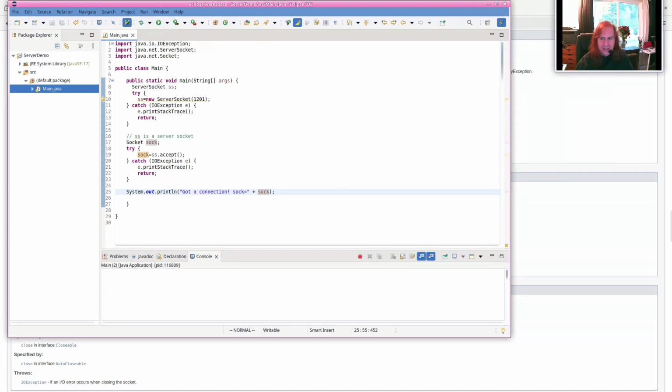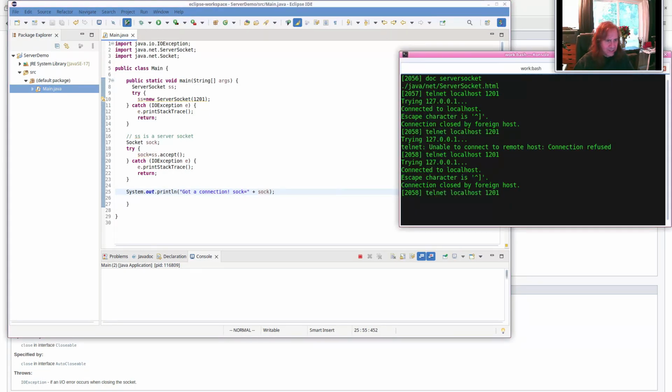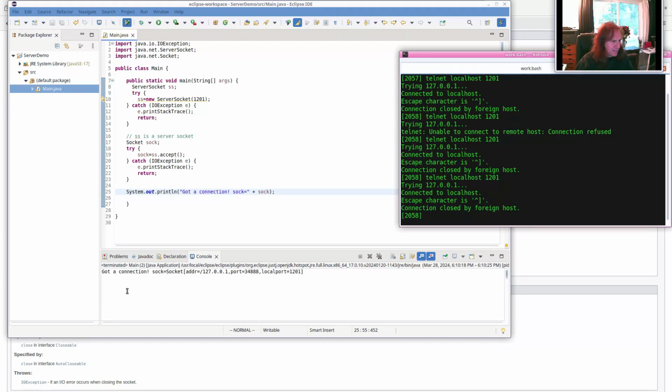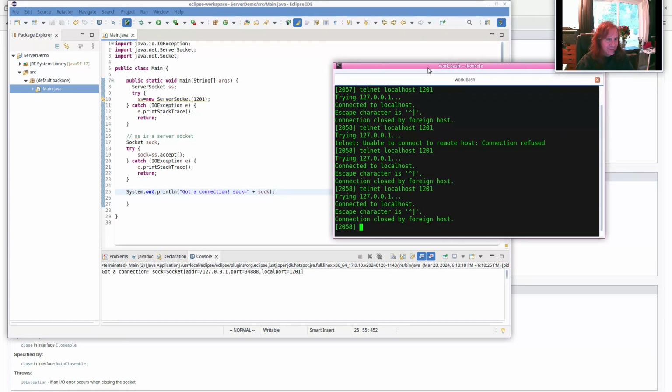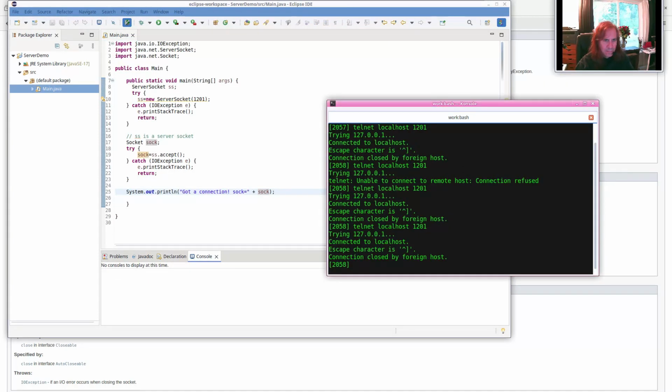So now we're sitting out here, we're running, we're waiting for a connection. Let's go ahead and do our telnet, and it says got a connection, and it says the address was 127.0.0.1. Well, that's the address of this machine that I'm sitting on that's trying to make the connection. Alright, well, we should note at this point that this truly is networked, right?